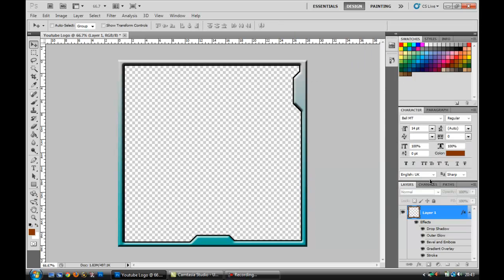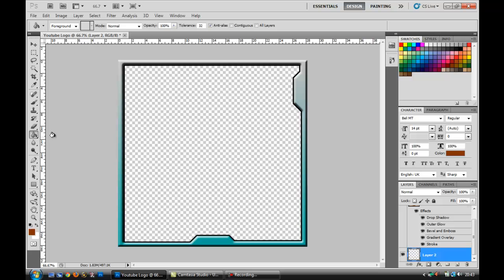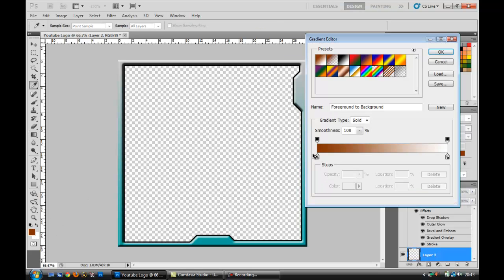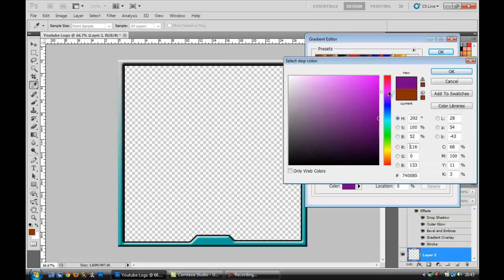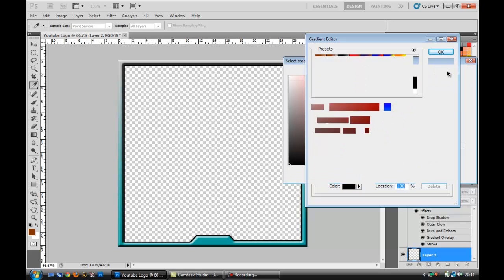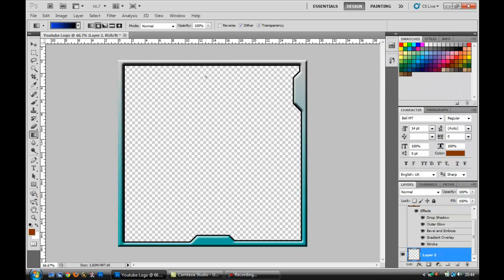Okay, so once you've done that, you want to create a new layer and drag it underneath the layer that you've made for the border. And this can be our background layer. So we want to grab the gradient tool and make it a radial gradient, and then double click the colour swatch at the top, and then we can get what colour we want for the background. We'll go with a slightly darker blue this time. We'll send it to black. See how that looks.